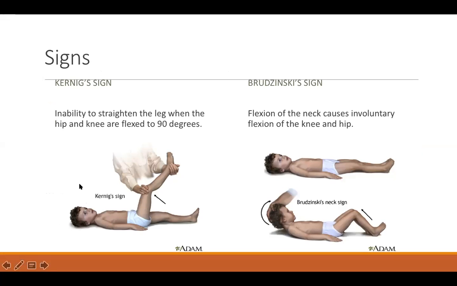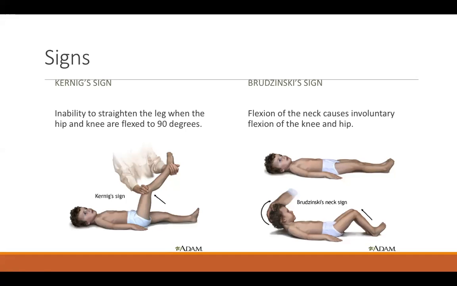لكن في these two important signs that are not very sensitive, but they're quite specific for acute meningitis. الأولى اللي هي الكيرنيغ's sign. الكيرنيغ's sign يكون ال patient lying كذا supine على ظهره, and you bend their hip to 90 degrees, bend their knee to 90 degrees, and then you try and straighten their leg. Inability to straighten the leg is considered as a positive Kernig's test.